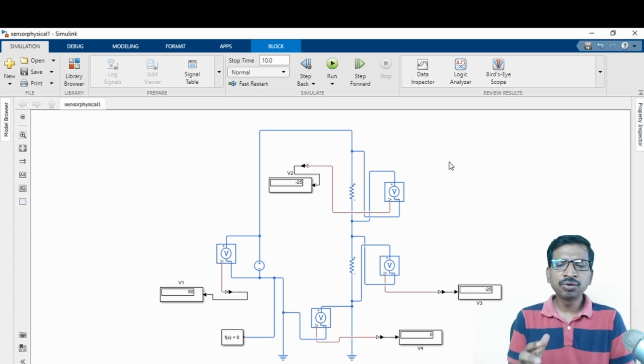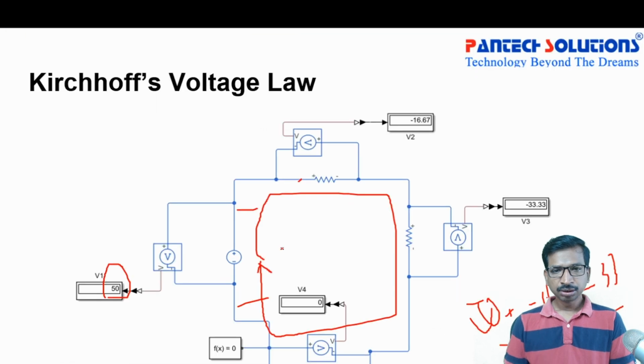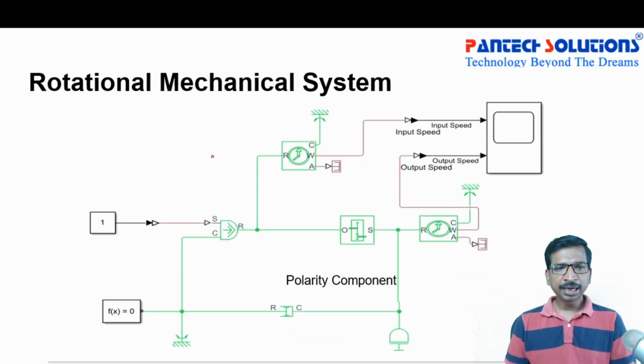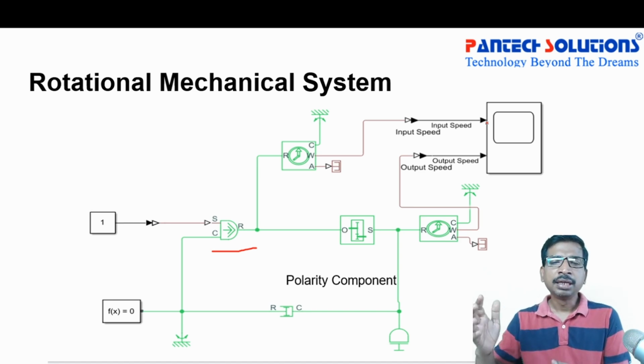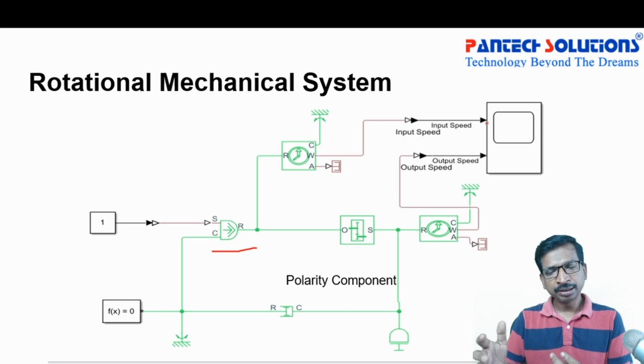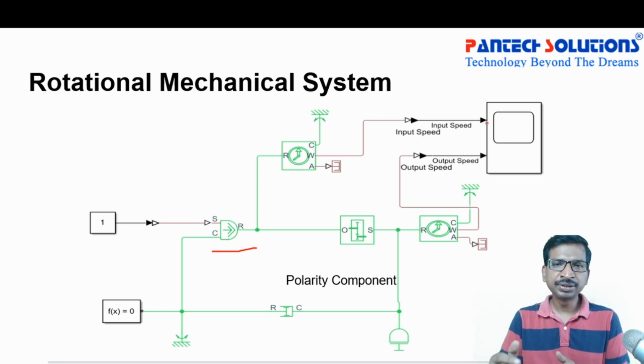Similarly, we have to develop a model for the mechanical rotational system. In the mechanical rotational system, the first one is called the torque source, and this is the gear system. The gear system is going to change your speed. Here, the parallel component is the angular velocity. If you measure the angular velocity, we can estimate, because this velocity is the output. This velocity is going to drive the vehicle and change the vehicle speed.